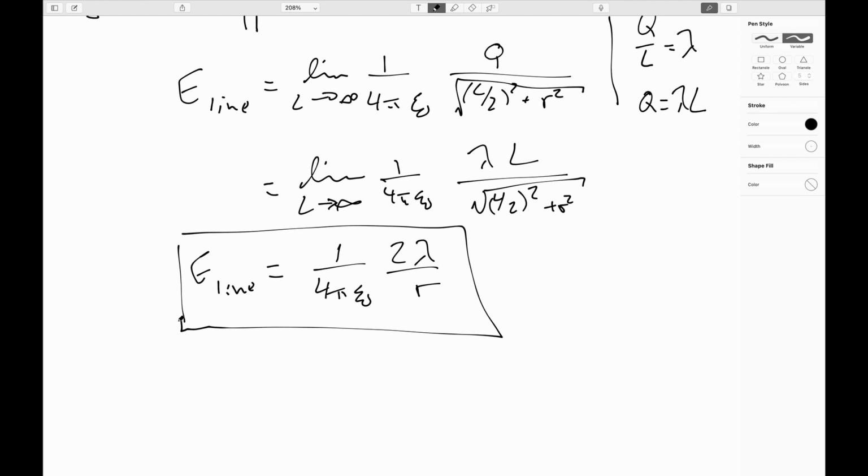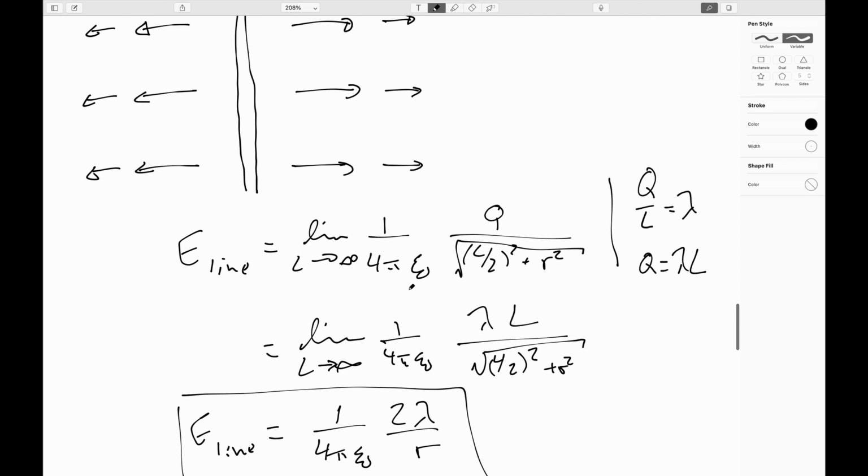Now in practice, you're never going to have an infinitely long line of charge, but let's say you've got a meter long line of charge. That's totally doable, and you're a centimeter or maybe even a millimeter away from that line of charge. As long as you're not right next to the edge, that actually works out for practical purposes to be infinite enough. And notice here too, the units do check, and you should make sure that they do check. But notice here that now we're falling off as 1 over r.